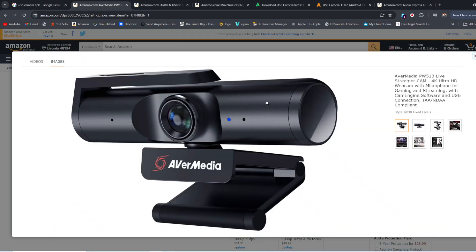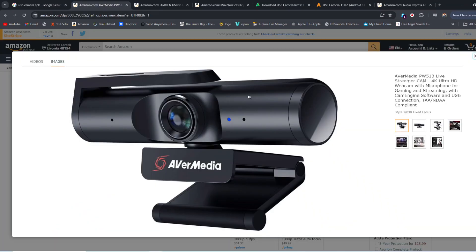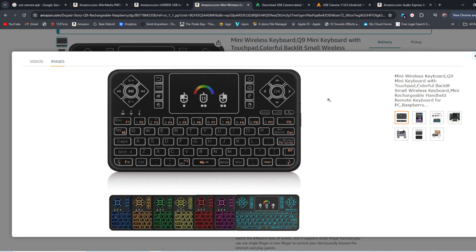You're also going to need a webcam — the webcam is going to allow us to capture a live feed and capture motion. This app allows you to capture live motion. You're going to need a USB webcam, and also a USB 2.0 or 3.0 hub — you need some slots where the USB camera is going to plug in. Also, I suggest you get a keyboard with a touchpad or a Bluetooth mouse, something where you can move a cursor, because using your remote control will not work.